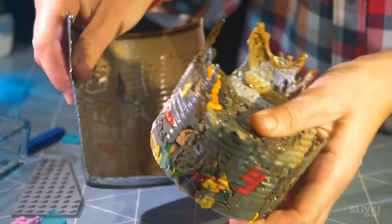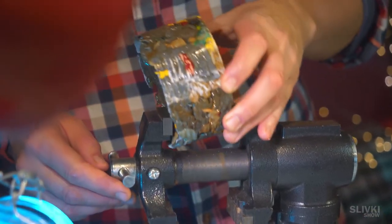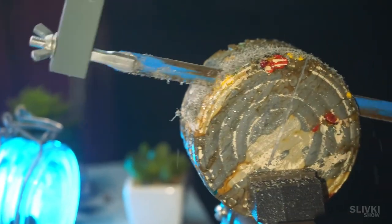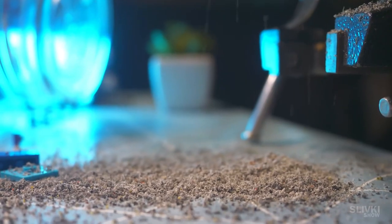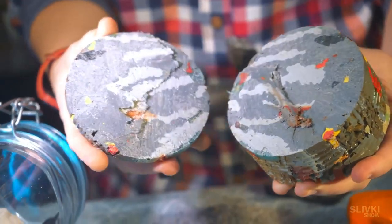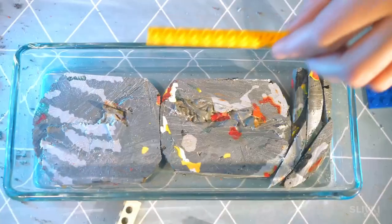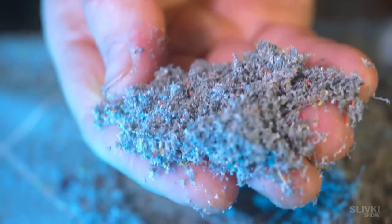We separated the second part from the tin, removed the protruding pieces of Lego, and set this block into the vise. Then by using a hacksaw, we needed to cut two pieces of equal thickness from it. It was quite tricky because the plastic is softer than metal, but it was very hard to slow the saw. We ended up with this hockey puck-looking thing with an interesting pattern along the cut line. We also needed to cut off a piece on both sides to fit the plastic block into the glass mould. We filled up the empty edges with whole pieces of Lego and then put the Lego pieces on top of it.